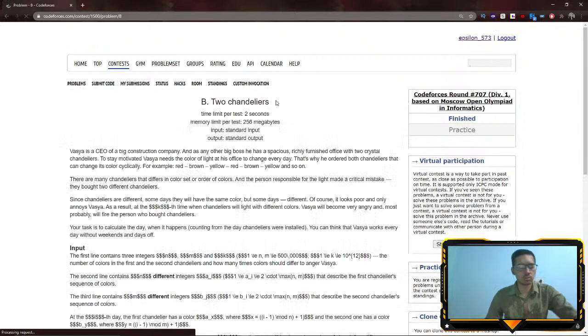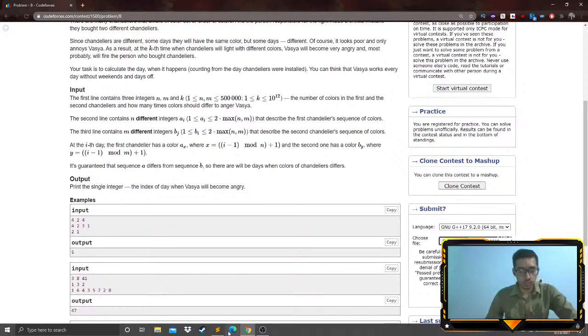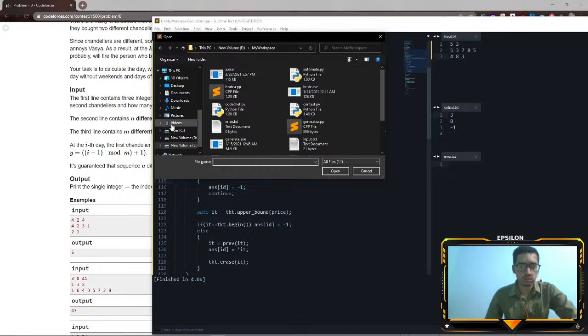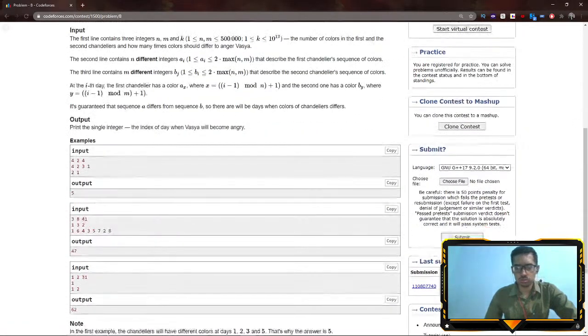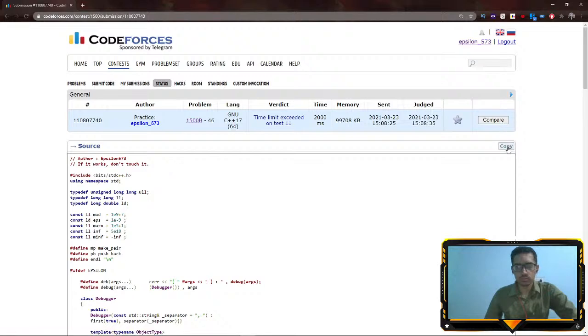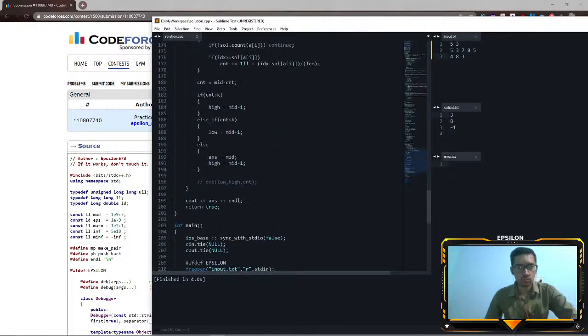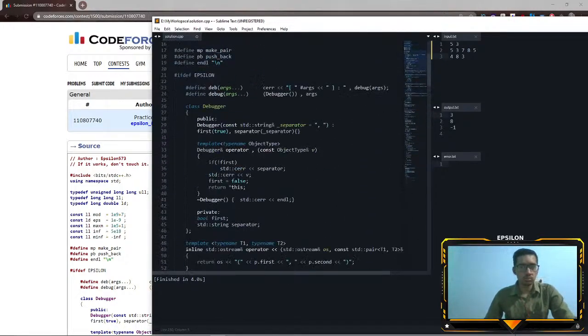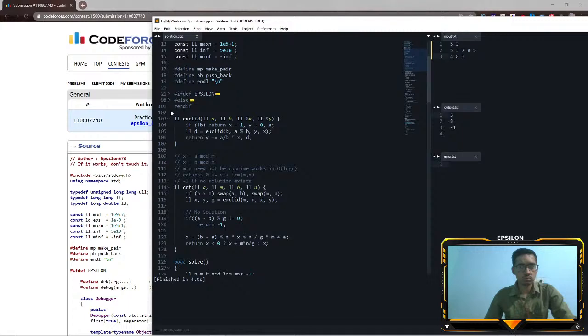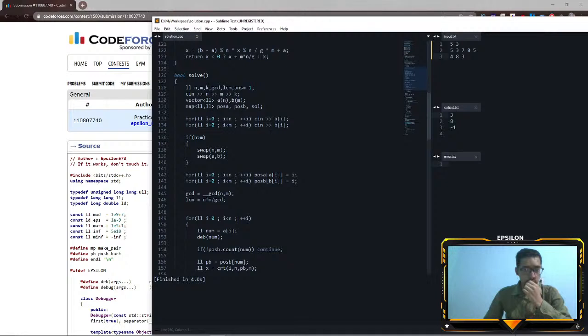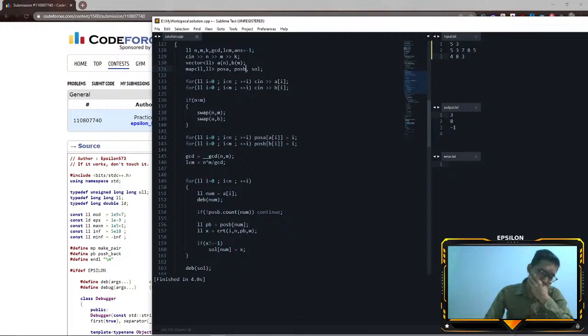So this is a problem on Chinese remainder theorem. I'm getting a TLE and I believe that is because of the maps. Right, so this, and now the thing is, instead of using maps I have to use a vector, because number can be 2 times max of n or m.